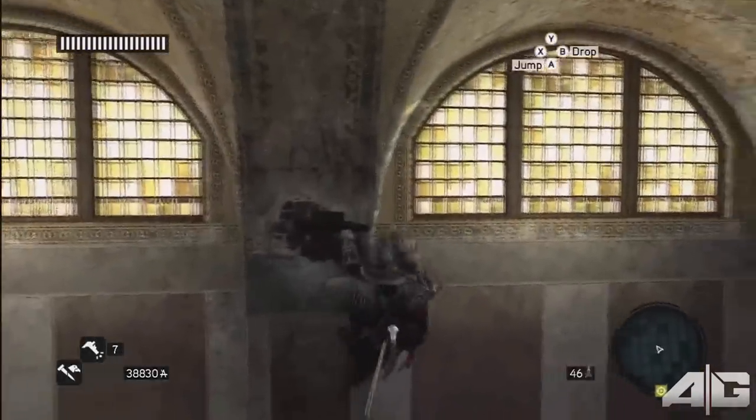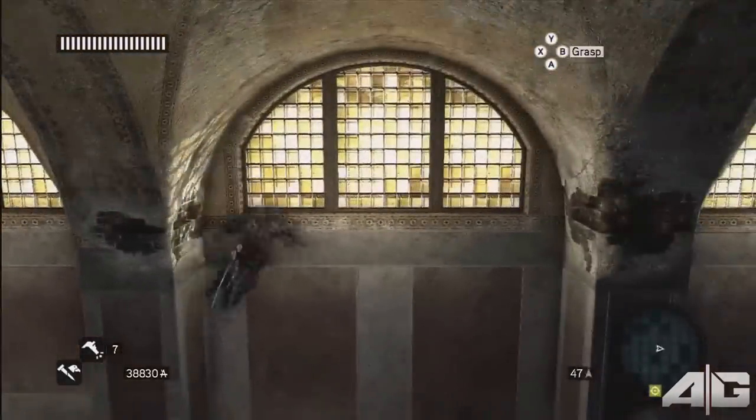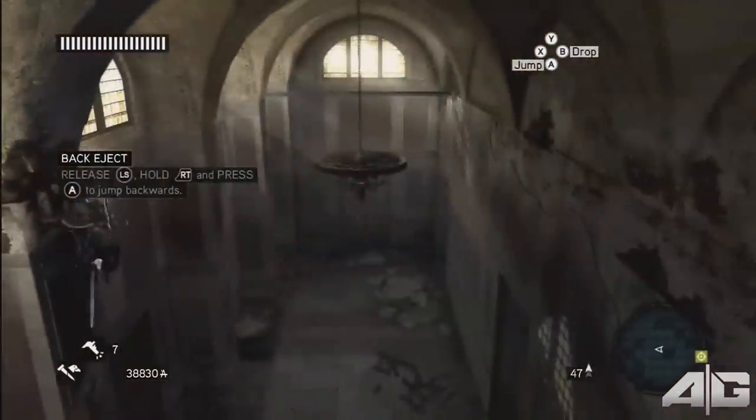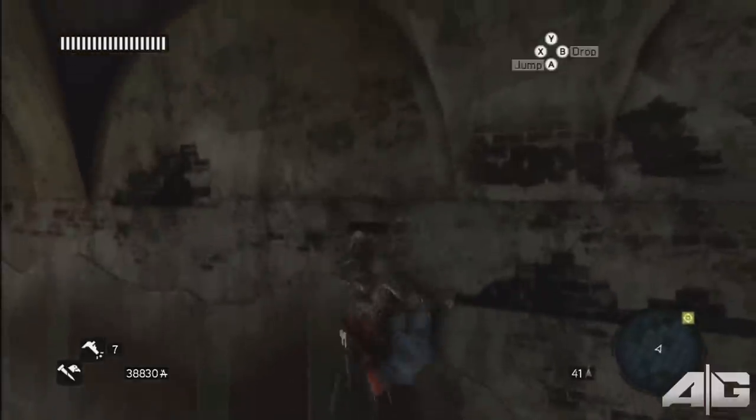In this video I'll be showing you how to complete the Hagia Sofia Tomb to find and unlock Ishak Pasha's armour. To get full synchronisation in this tomb you must complete it within 6 minutes, though there isn't anything in particular to commentate, so I'll just leave you to enjoy the tomb.